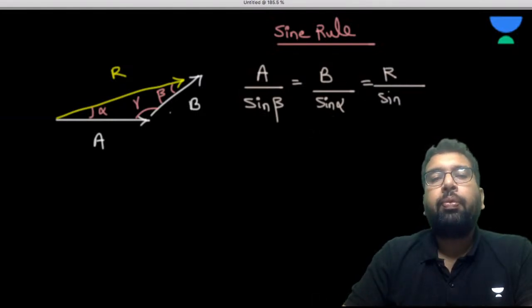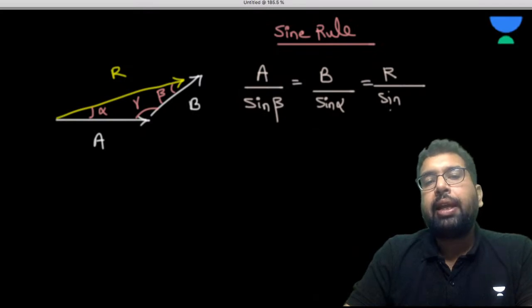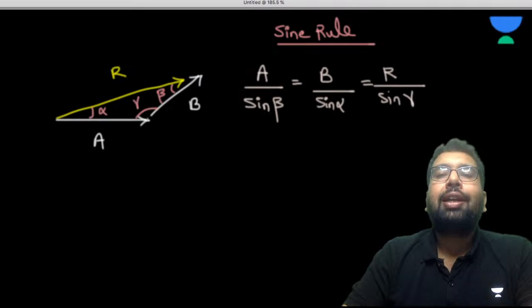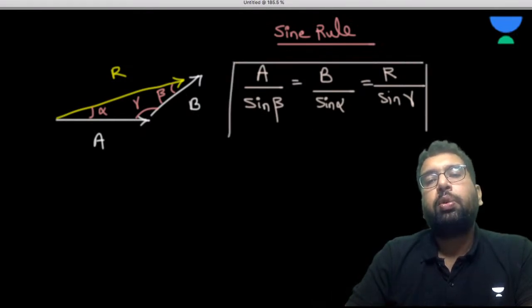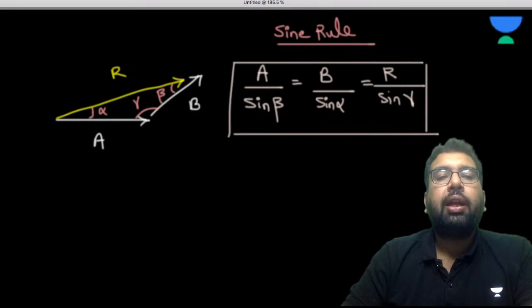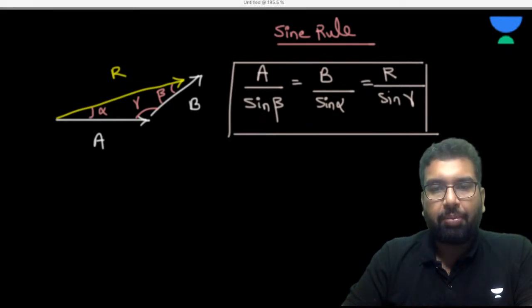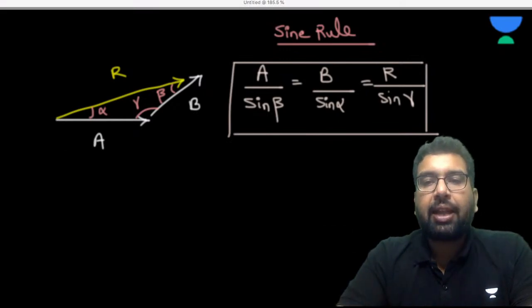So what is the angle between the other two vectors? That is a and b. Here you don't have to see whether the vectors are connected tail to tail or head to head. You just have to take the angles in the triangle. So this is going to be your sine rule. This way also you can find the relation between vectors. Understood? In the cases of forces, at times this is going to give you a very quick result.